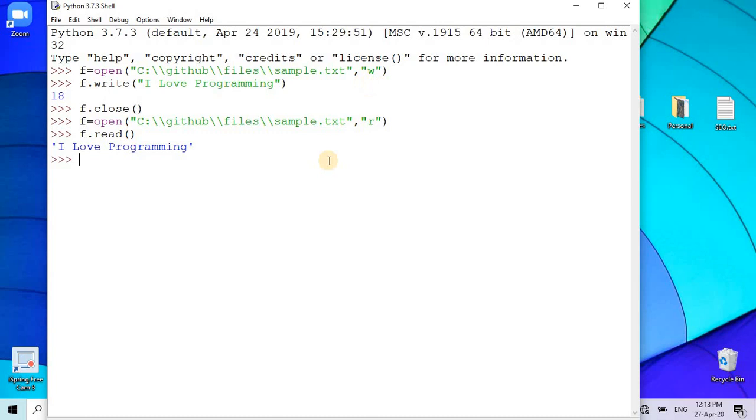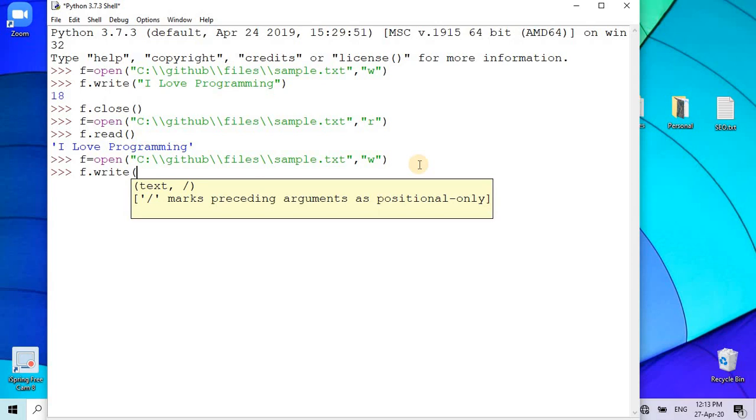Okay, now I am again writing something to it. I copied, Control V, pasted, and I opened in writing mode, and f.write. I am writing something to it again.